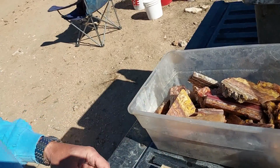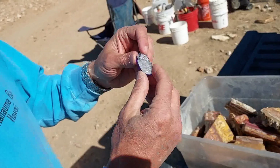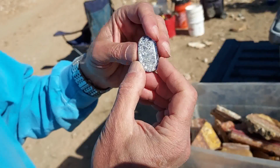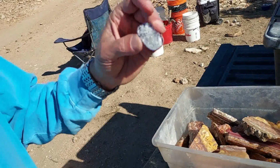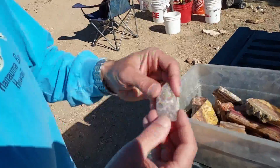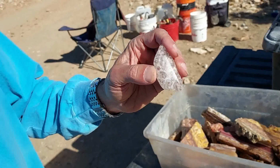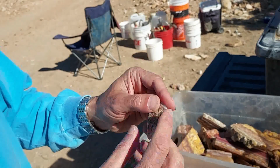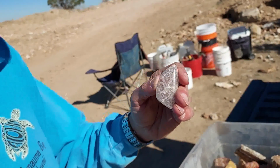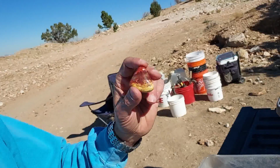Neat stuff. And then what's this one over here with the blue? Is that from here? So you can do a doublet where you put a backing. Okay, it's a doublet, all right. This one here had the clear glass put over the clear, and it just really makes that pop. That is some neat stuff. I hadn't been cabbing too much lately, but I definitely will when I get home. Yeah, you see the bubbles that came up on that. Oh, that has a pattern almost like you'll see in some of the fossilized corals. Yeah, that's what that reminds me of. That is a neat pattern. Here's one done with the flames. Very cool.